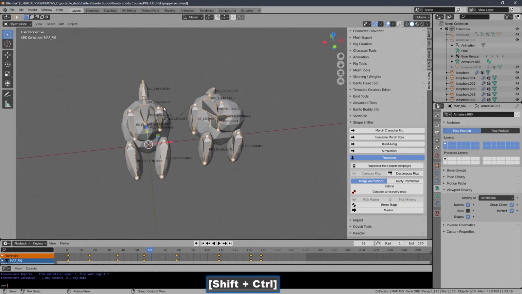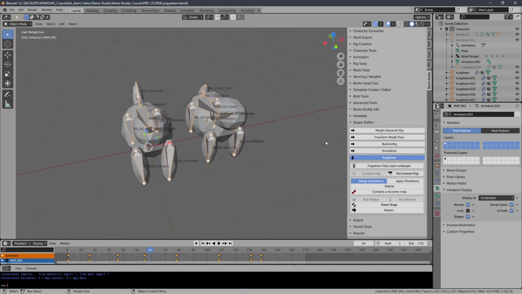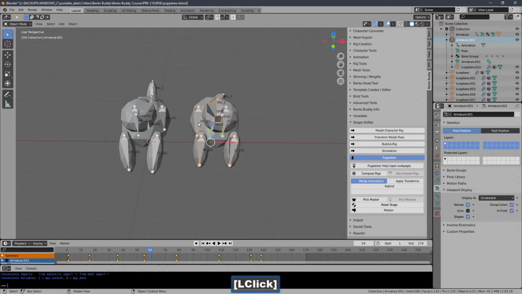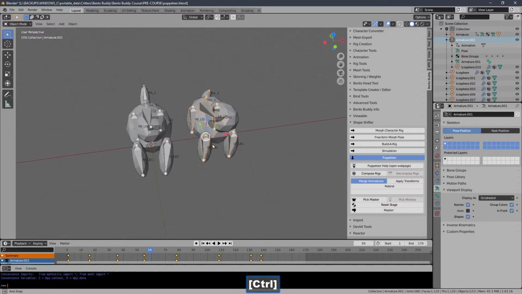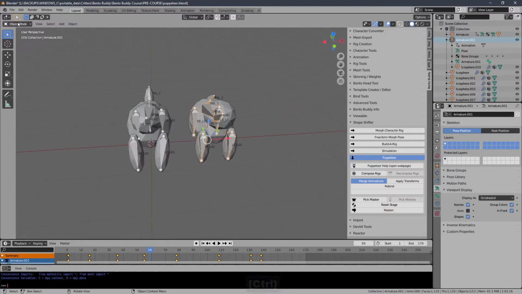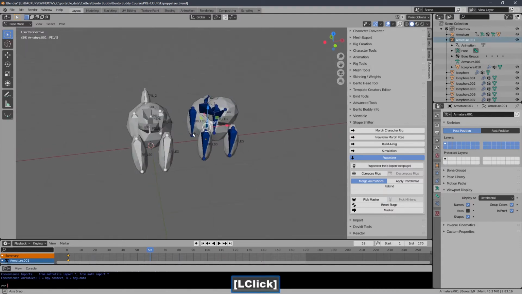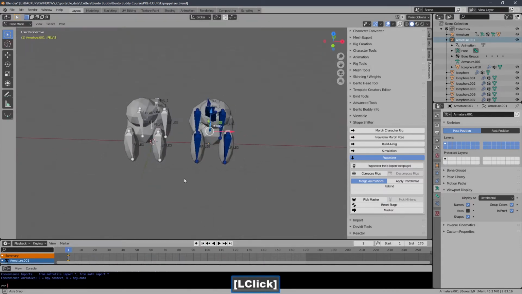Why don't we do that now then? Why don't we just make this fly around a little bit, and I'm just going to decompose this so that they're back to where they were. So this is a non-destructive process, and I'm going to pose this, grab the pelvis bone, and I'm just going to start moving this around.